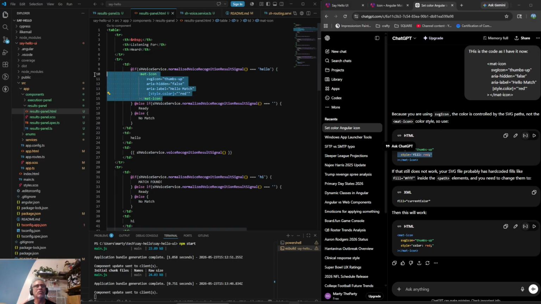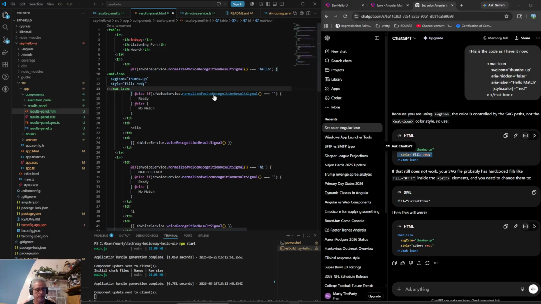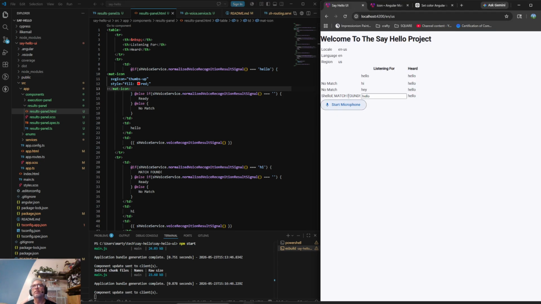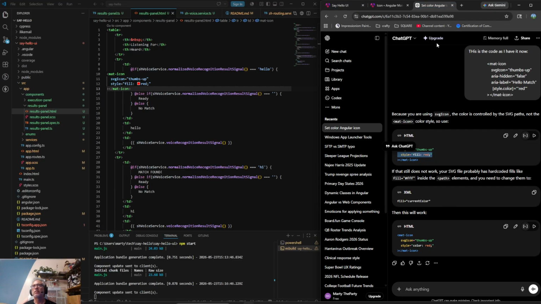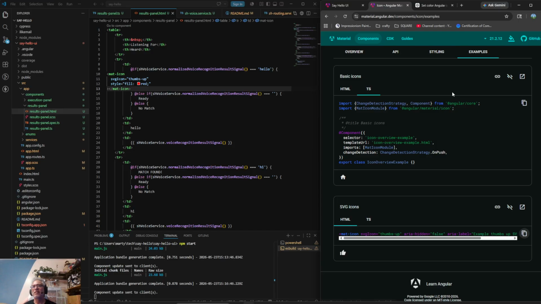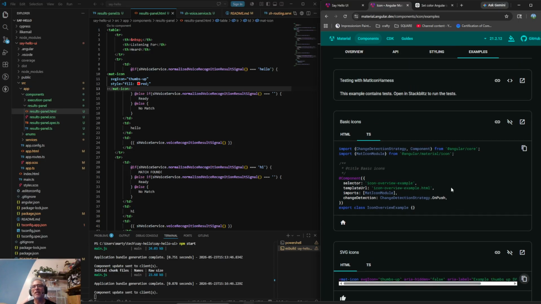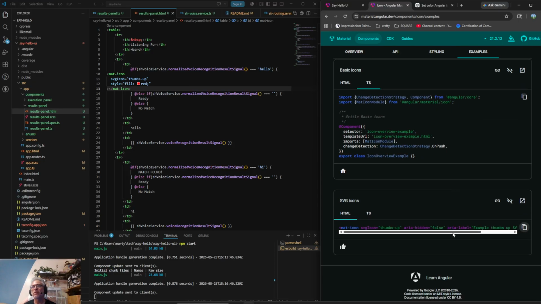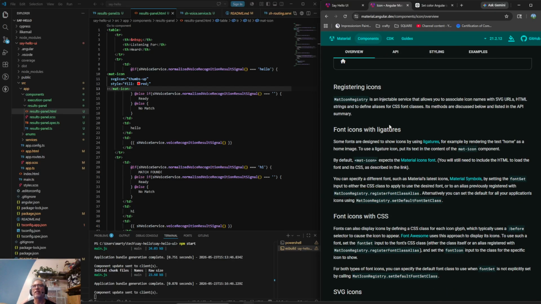Man, this was supposed to be so simple. I kind of want to just try another. Let's just reload. Maybe it's just some weird. Hello. Yeah, so it's there. Okay. And they don't have any examples that have color? Why would you not have color in any of your examples? So they probably have icons.